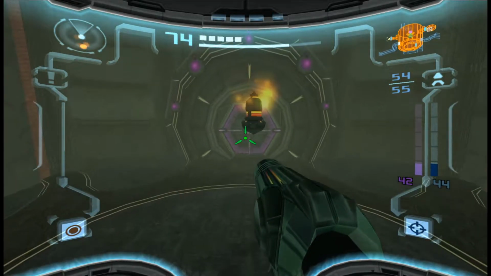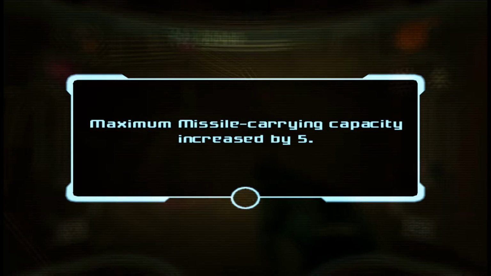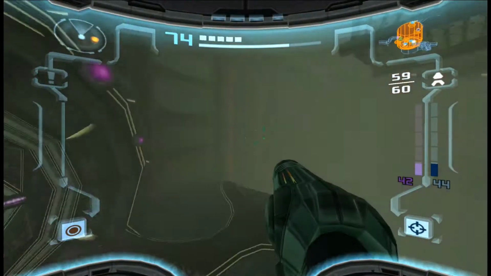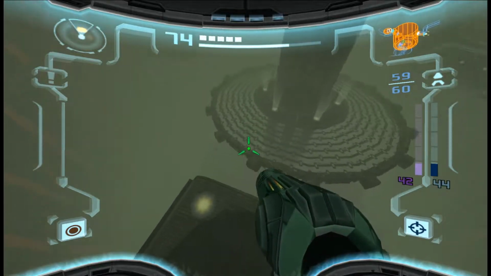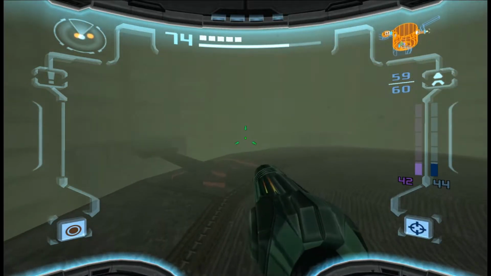You see, this is what I mean when I say that they basically just give out these things. Uh-oh. It looks like I will need the homing missile after all. Unless there's another one down there. We shall see, won't we?